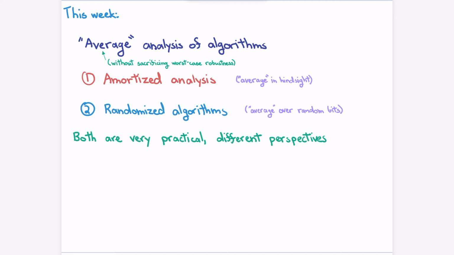That's what today's about. And then we'll also talk about algorithms that take worst case inputs, but then do something random. They flip some coins to make some decisions. Okay. And we're not going to worry about cases where we get really unlucky with our coins so much. We're going to analyze their expected running time, their average running time in the probabilistic sense. Okay, so that's two notions of average running time.